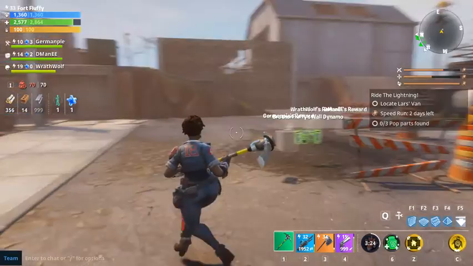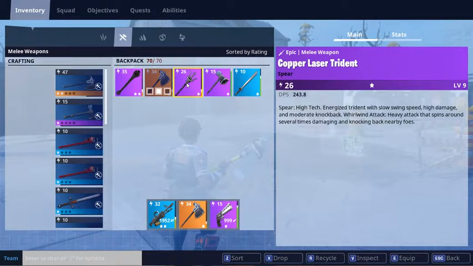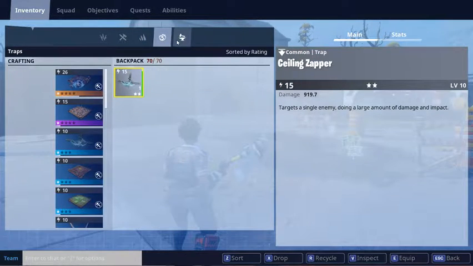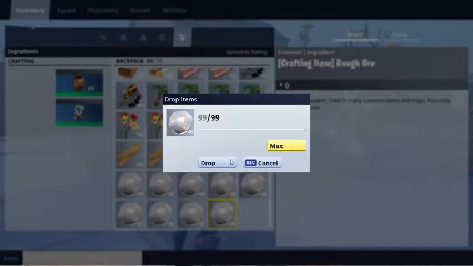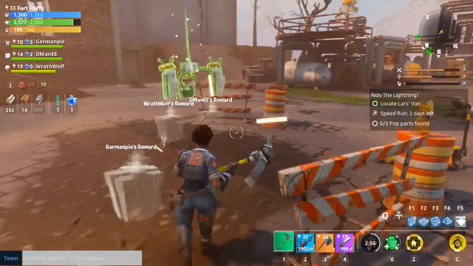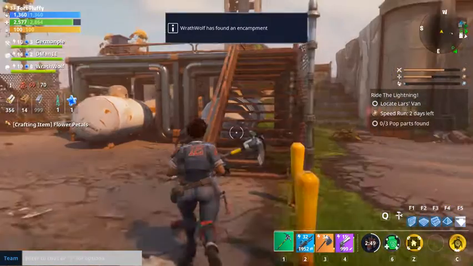As I was saying, inventory's full, so I'm going to show you some of the crafting here. You go in here and you see all the wonderful goodies you got: bullets, traps, crafting materials. As you can see, I have a lot of rough ore, which I quite frankly do not need. So we're gonna go ahead and drop these. There we go, so we can pick up that trap.